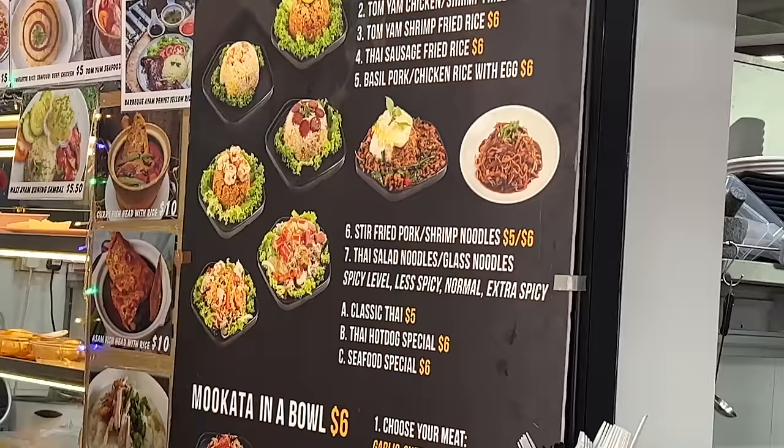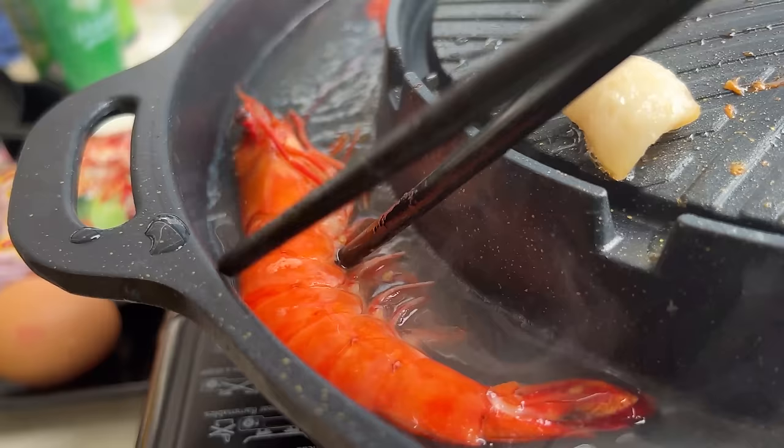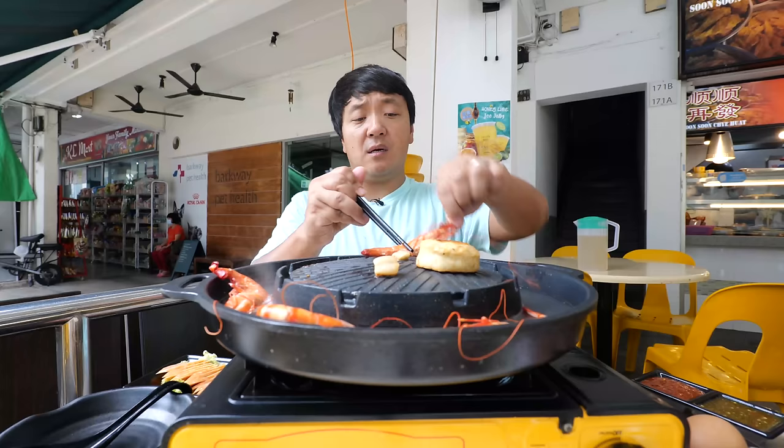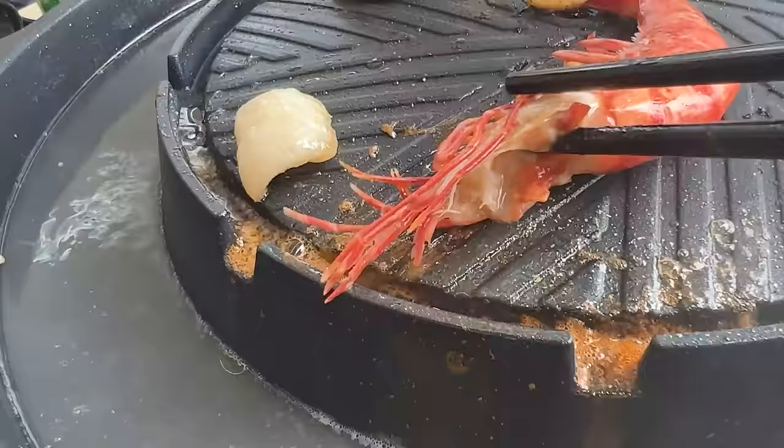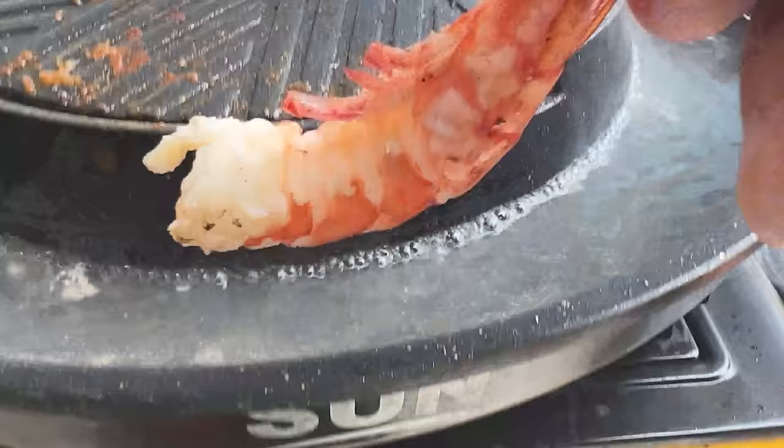There's definitely a hidden gem here in Singapore. I don't think a lot of people know about this place — they should — but be ready for a trifecta of heat though. I'm just being bombarded: it's hot outside, I'm hot inside, it's hot here. What happened was I took the head off the prawn and all that great innards drizzled everywhere — I'm gonna push it into the broth so my hot pot broth is more seasoned.